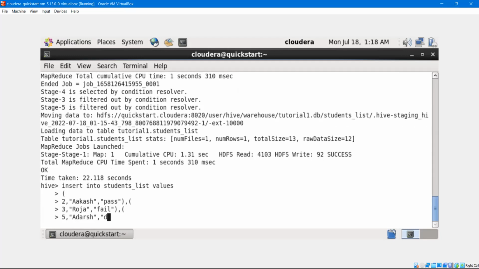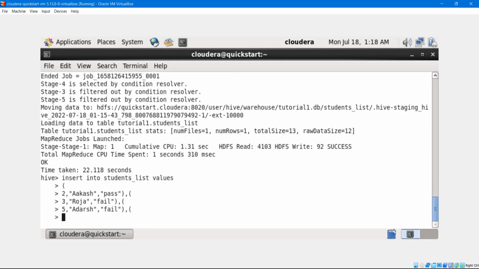Let me write fail again. So let me close the parenthesis and then comma and then open another parenthesis. Let me write for 4 now, right? Let me write Lata. Let me write pass because it is Lata, right?